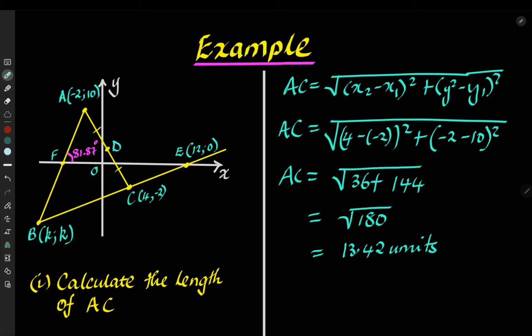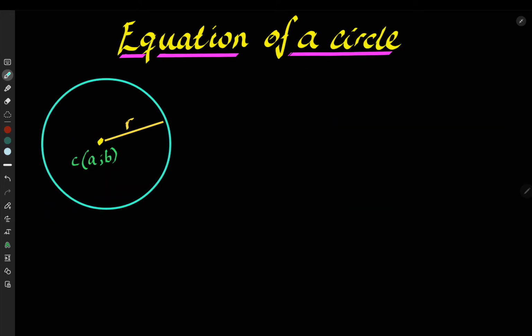Now, moving on to the circles. Circles are also one of the easy things to do. So if you are given a circle with the radius r and the center (a, b), the general equation of a circle can be expressed using this equation: x minus a bracket squared plus bracket y minus b bracket squared is equal to r squared. Where the a here is the x coordinate of the center, and your b is the y coordinate of the center, and your r will be the radius.